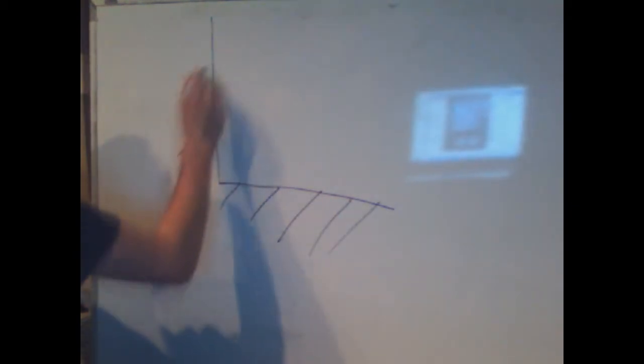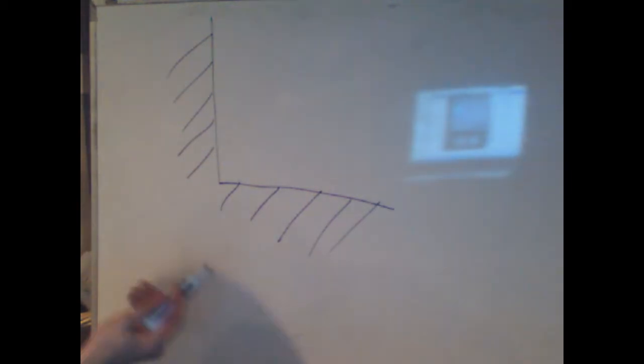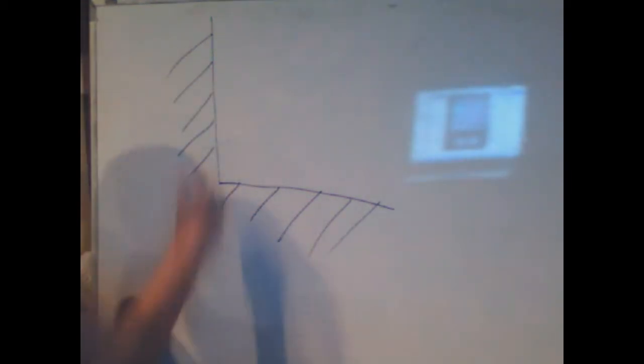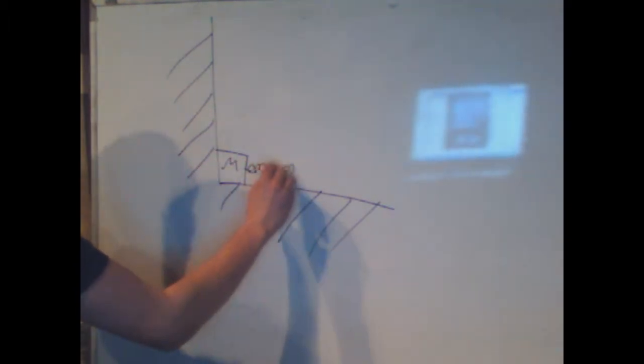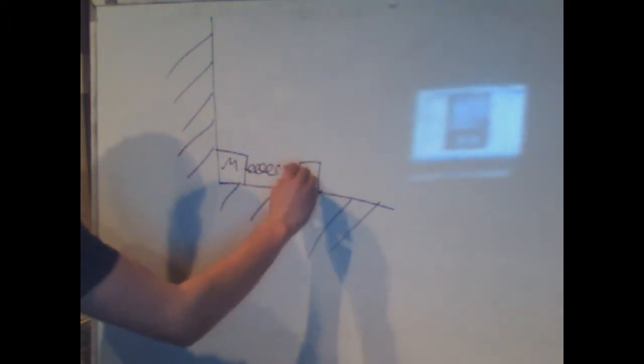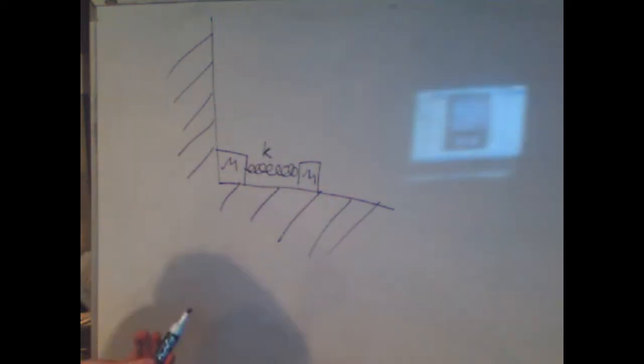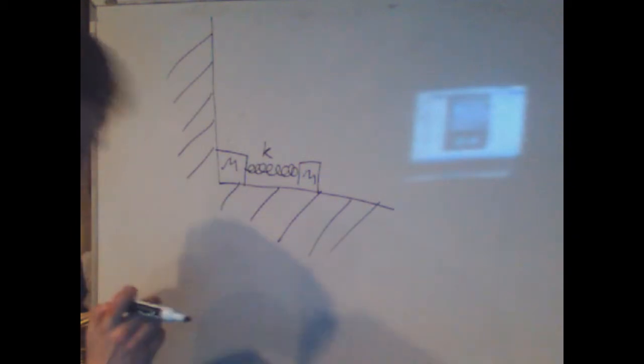Alright, so we have a system here where we have a wall, and the floor has no friction and neither does the wall itself. Usually the AP exam will denote this as no friction with these little dashes. We have a block M here, and then we have a spring, and another block M here. We have a spring constant K. And it wants to determine the maximum speed of the right-hand block.